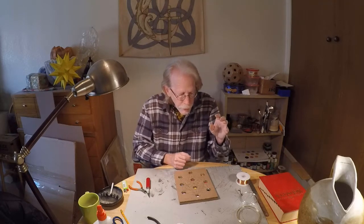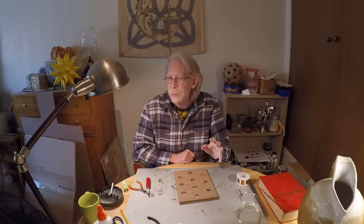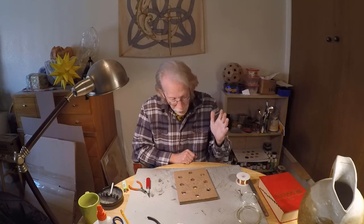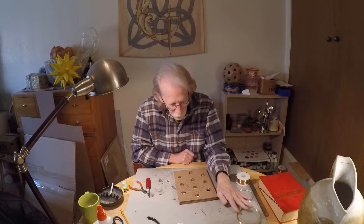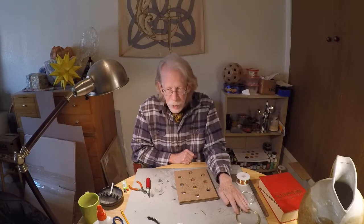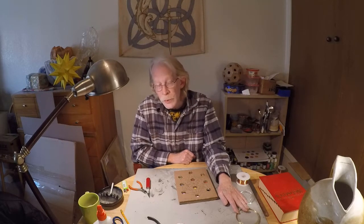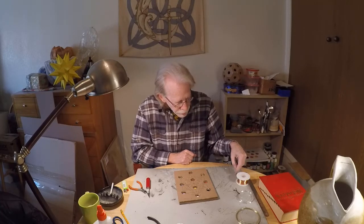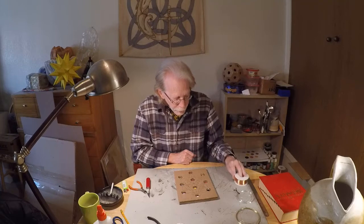I buy my gold as a 14 karat gold filled wire. Solid 24 karat gold wire is just too bloody expensive for me. So I get the gold filled wire, which is expensive in and of itself, and the sterling silver wire and basic copper wire. I buy the gold and the silver wire online from a company called Bead Corp here in the States. It's the cheapest place and most reliable for getting those wires. The copper wire I bought online from some electrical supply. Basically, you can get a huge amount of copper wire fairly cheaply.